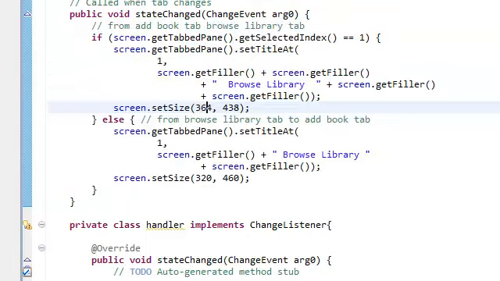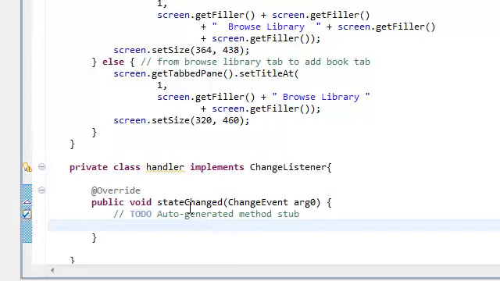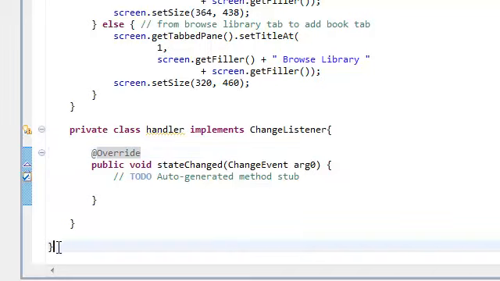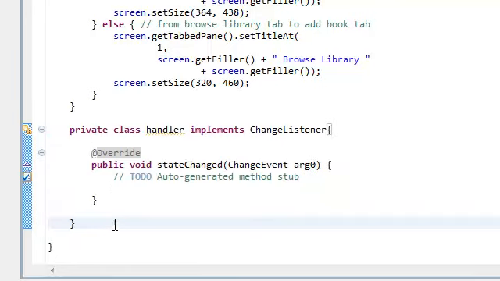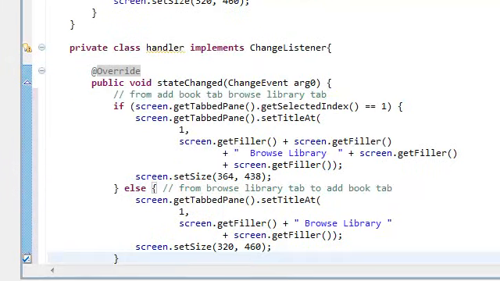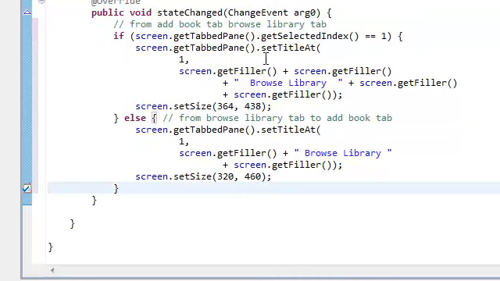And let me actually go through this and show you the different ways of doing this, just to show you that it works. So remember, this class is inside our library system class. It's inside it. So this is the whole class, and it's inside the library system class. Just copy and paste what we had for our library system class inside the state change and paste it here.